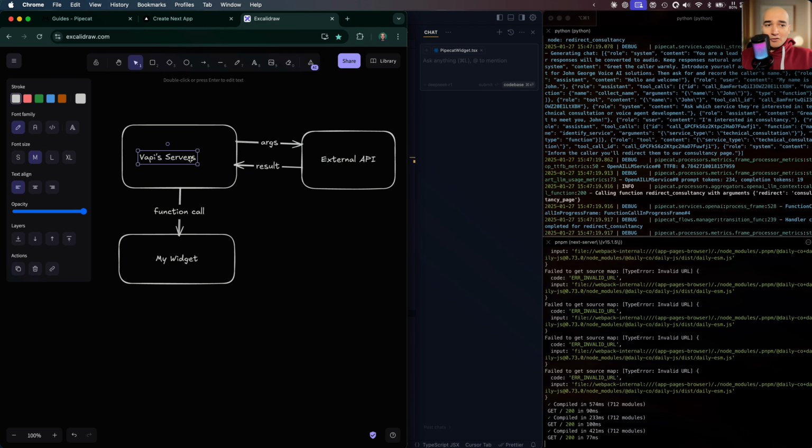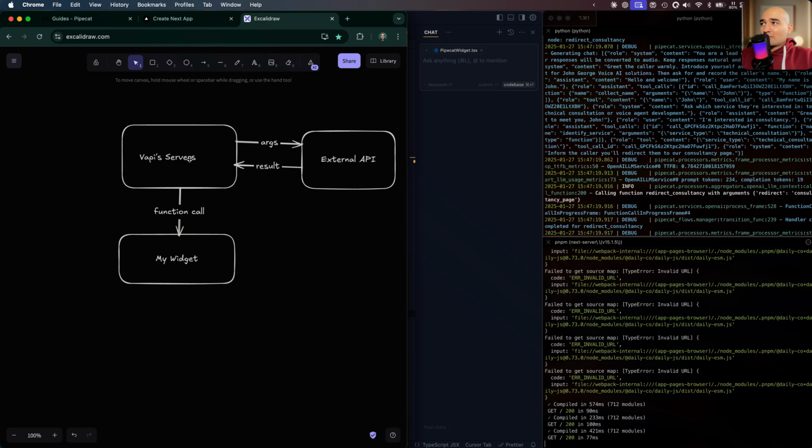You have to set the URL for this supposed external API. So that was a bit of a hack. But with Pipecat, I have the flexibility to just notify the client of the fact that I'm trying to call a function, and then based on that, take action in the client. You see? So this feels like the right approach, and I'm just going to continue to pursue that until it works.